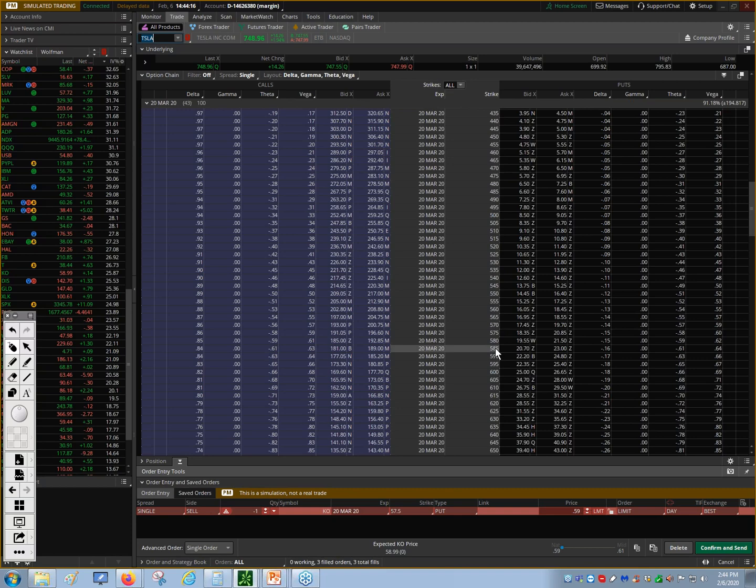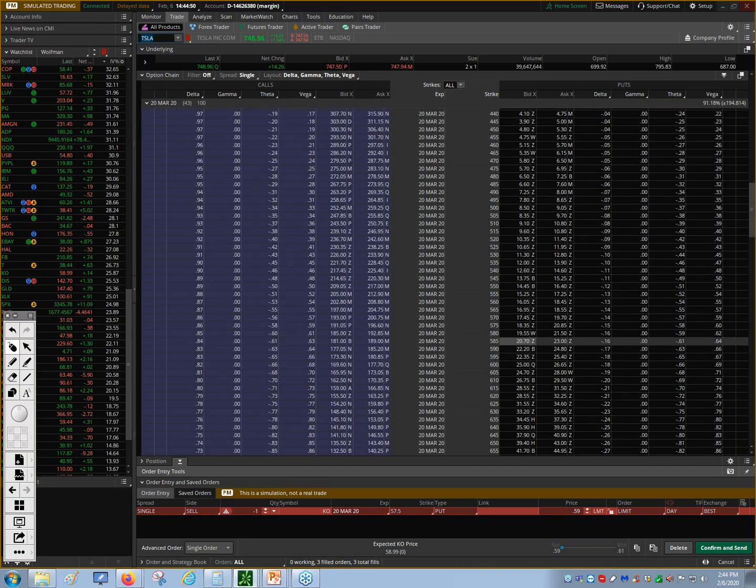So keep in mind, yeah, you would be put that stock at 585, but you still get to keep that credit. So your break even is way down here, somewhere between the 565 handle and the 560. All right, so you're going to be able to buy it synthetically down there because you get to keep that credit. And if it never goes down here and you've owned Tesla, well, hey, that $20 credit goes in your pocket. For every contract you do, that $20 gets to go in your pocket, every time you do this.